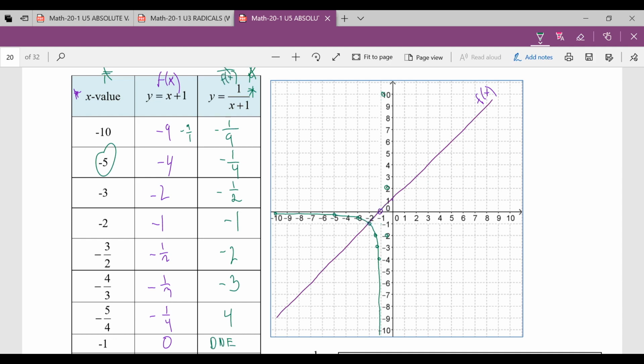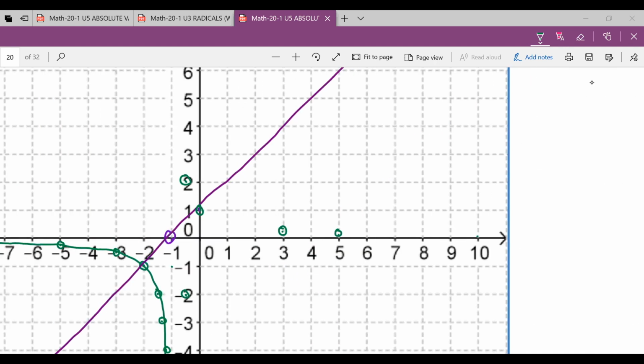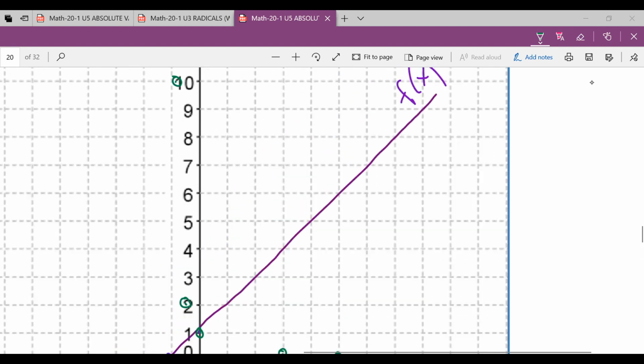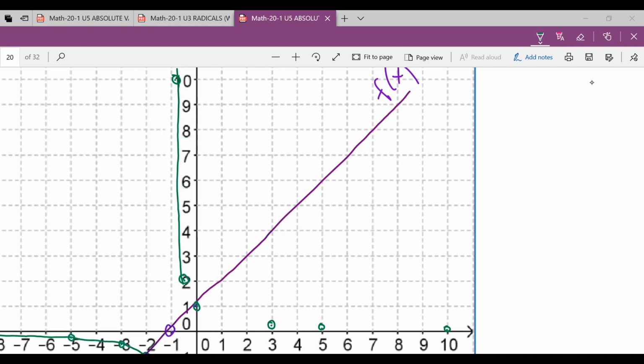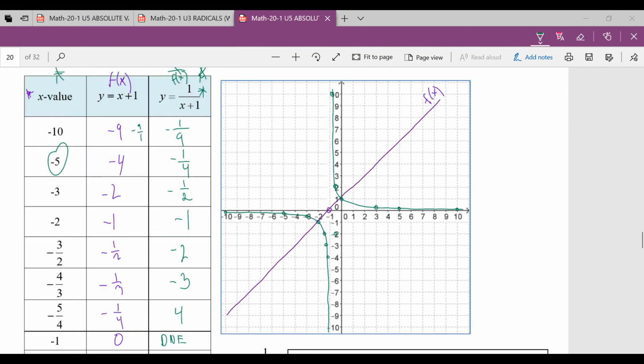All right, let's continue here. I think we were at 0 and 1. All right, so it looks like as big as x is going to get, it's never going to give us a y value of 0. It just kisses down there. All right, let's see what this graph kind of looks like now. Closer and closer and closer to the x-axis. So there's an odd-looking graph. I don't think we've ever seen one like that.